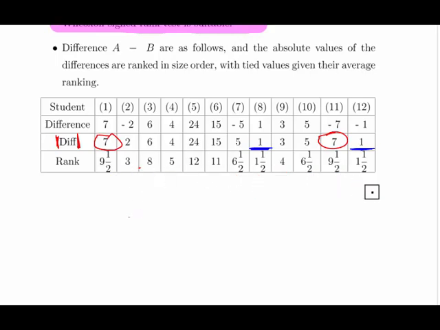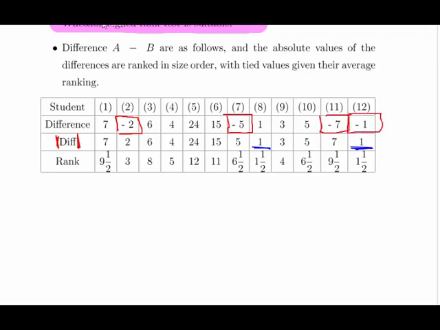We rank them up like that, and you notice we start from the lowest difference and work upwards. That's an important little remark. So the lowest absolute difference there is 1 and 1. Now we're going to remember which of our differences were negative. These ones here.